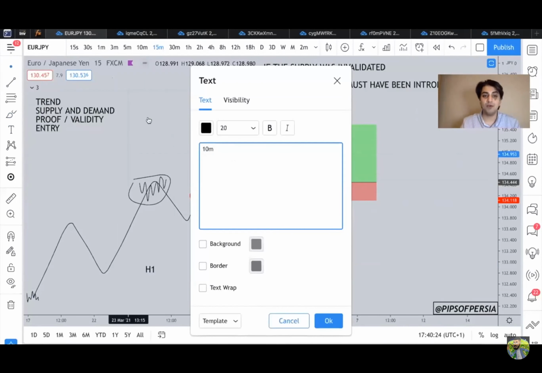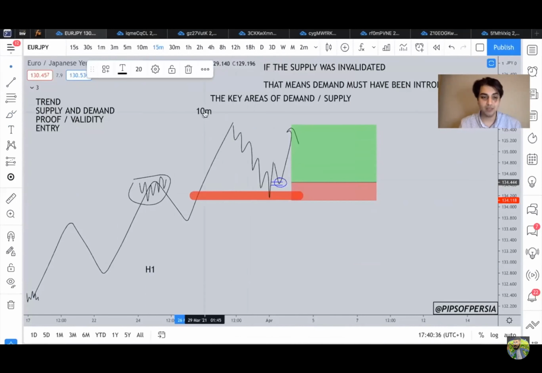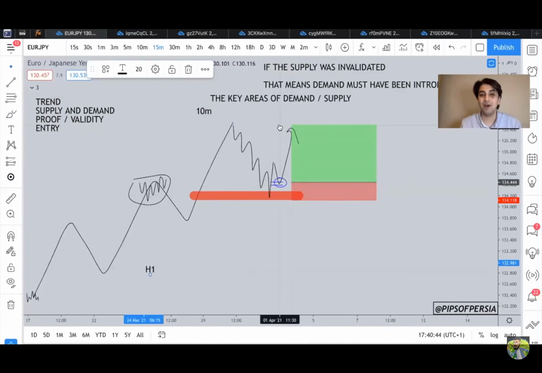If these are the things that you're able to identify, you have to see that you're taking the trade based on a break above the 10-minute minor structure coming back down, which means you're taking the trade based on a 10-minute break of structure. The higher time frames could still be respecting the bearish trend that's forming, right? It's a higher probability that it breaks that structure and it's going to go higher, but you have to manage your trades accordingly.